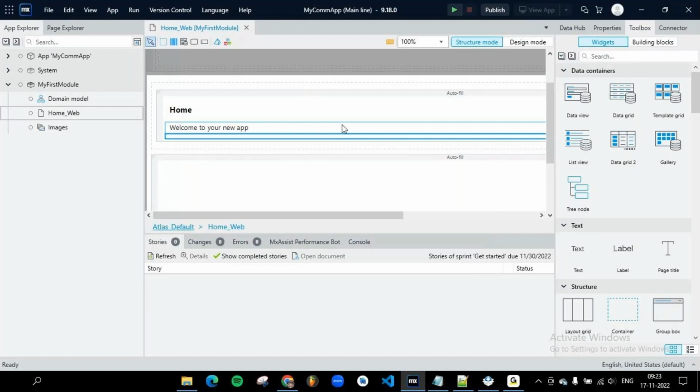That code can be a microflow. We can create a microflow, retrieve some data, validate some data, save it to the database, and give some alert: the record has been saved. That will be done in the microflows functionality part. If you are aware of procedures and functions in traditional programming languages, that kind of part will be done in the microflows.